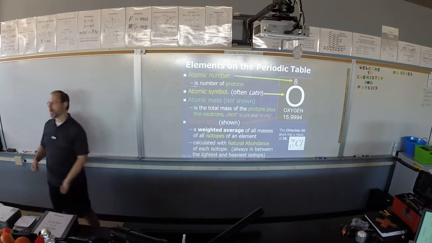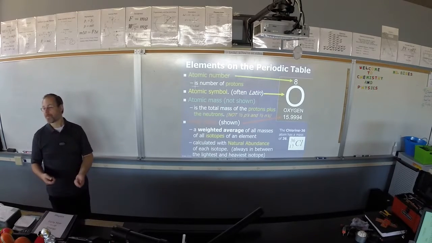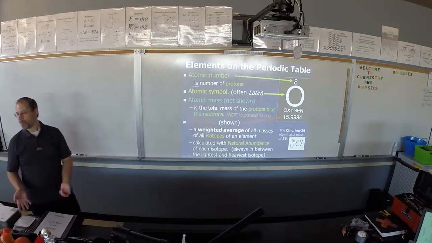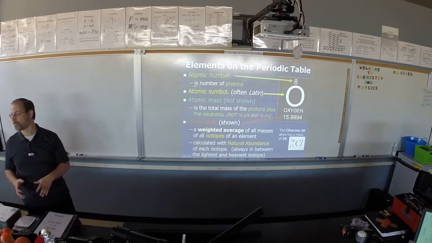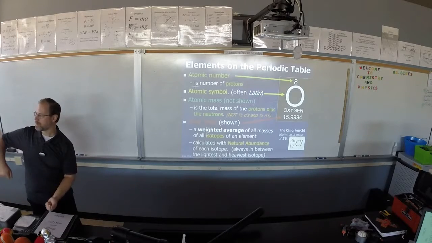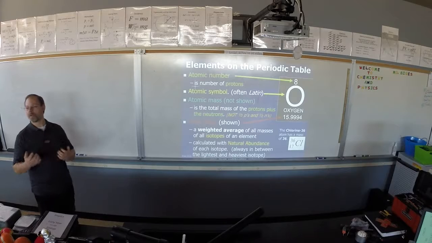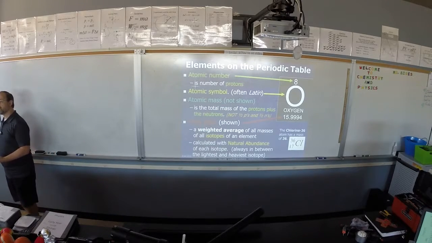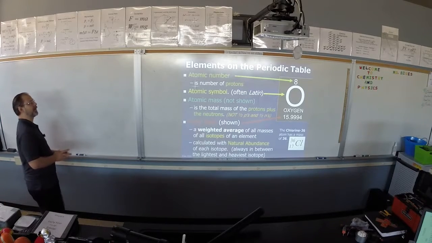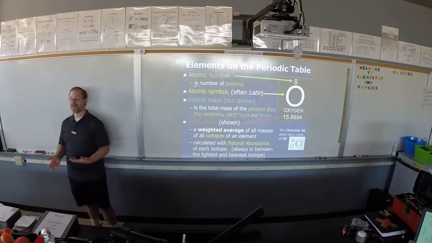When we go dig up some iron, we're not just going to find iron 55. We're also going to find some iron 56, iron 57, maybe some iron 54. We're going to find several isotopes of that iron because we cannot just dig up iron 55. When we dig up iron, we're going to get all the isotopes. So what we use is the average. That is an average that is useful to us. And it's a weighted average of all the isotopes of that element.